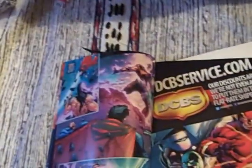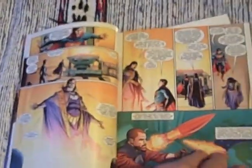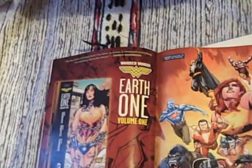I don't follow the Superman series at all, but certainly some good artwork. Looks like quite an exciting tale as well. It is a thick comic, so it looks like there's a lot to it. Anyway, we'll certainly dive into that one at some point in the future. So we've got Superman. What else we got?